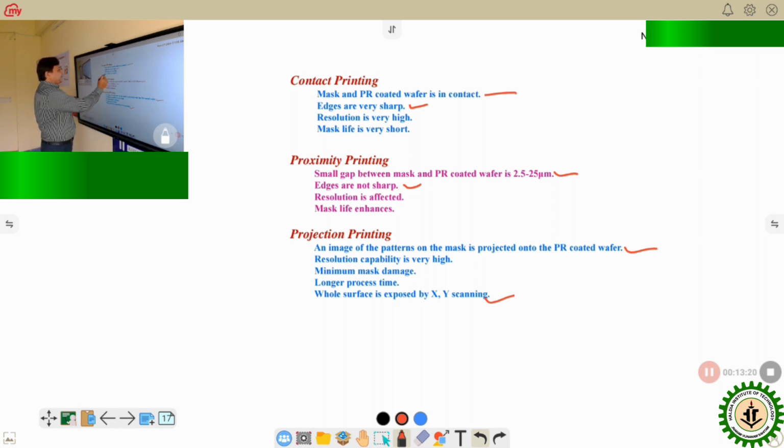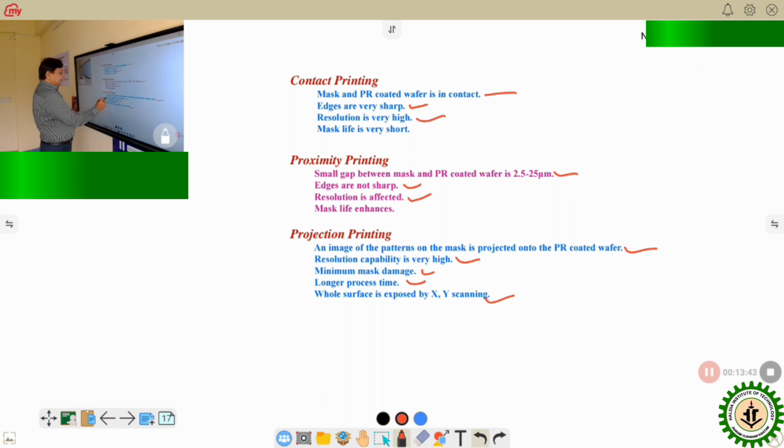In contact printing, resolution is very high, whereas in proximity printing resolution is affected, and in projection printing the resolution capability is very high with minimum mask damage, but a longer process time.